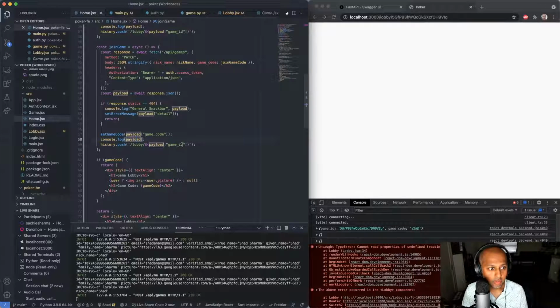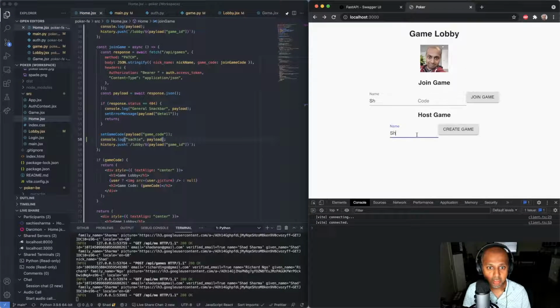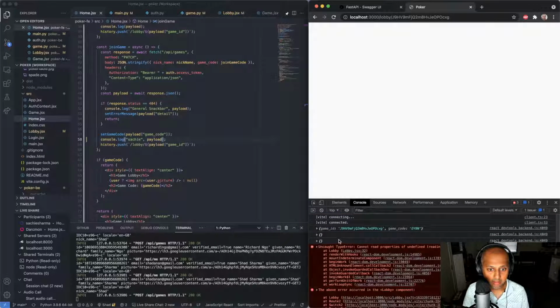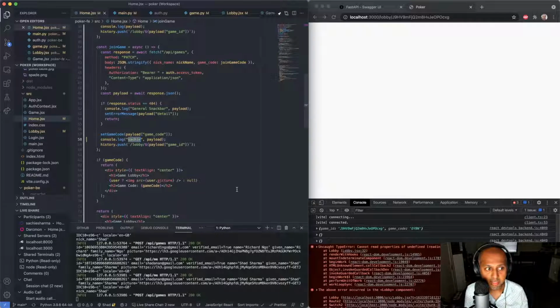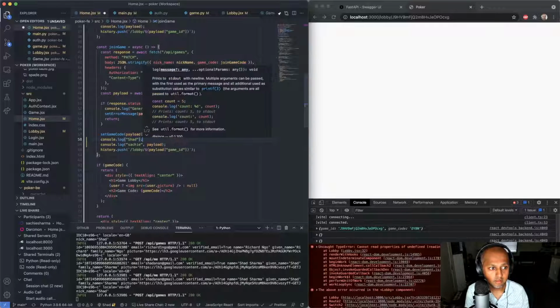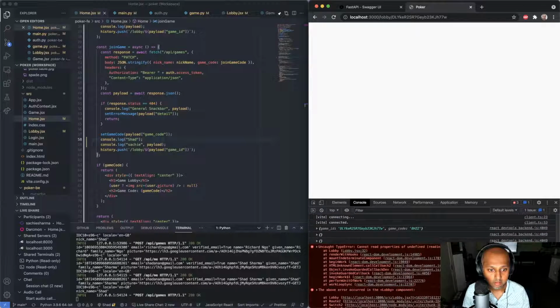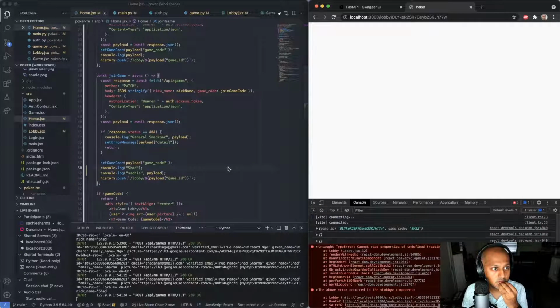So here it's console logging payload. So if I put Sachi here, reload, Sachi. Okay. Still not printing Sachi. One sec. Oh, that makes sense.